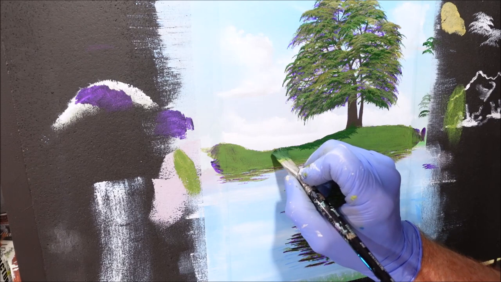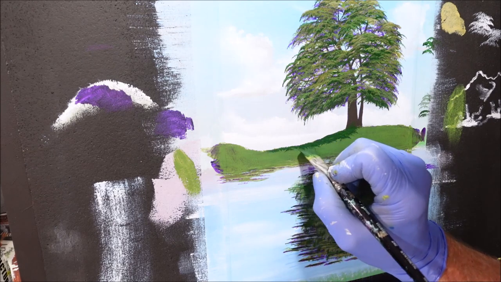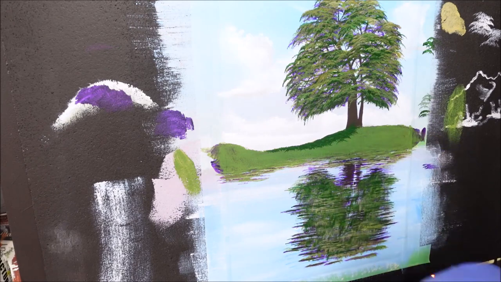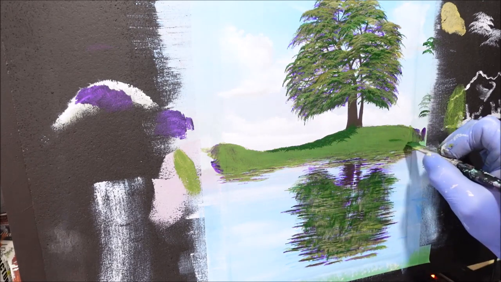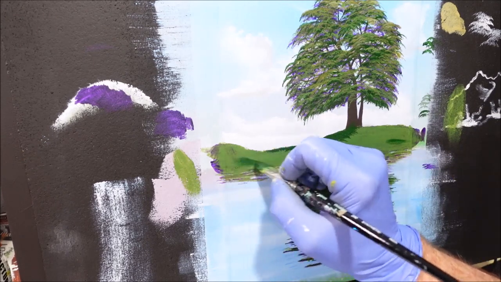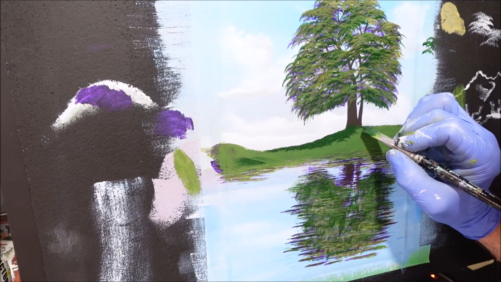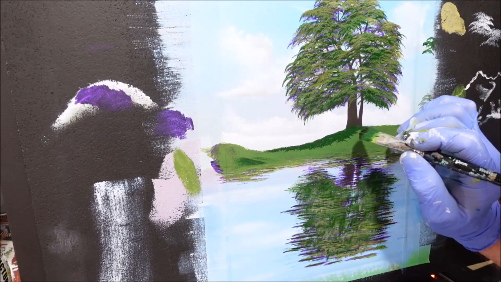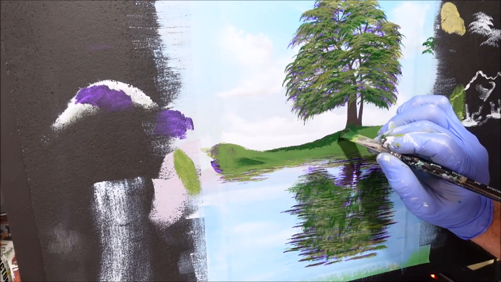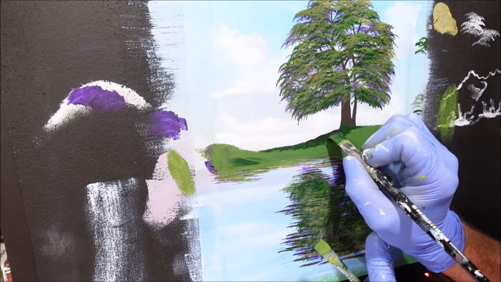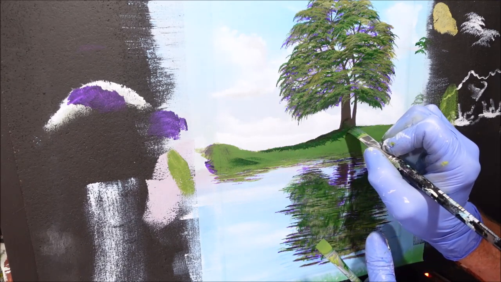Very, there we go. That'll do. I might have a little scratchy of dark there, maybe. Flutter in here, not too much. I'm picking up some of that burnt umber and black that I had mixed, just so as I can, right there. Yeah. Filter down a little bit, come up the trunk a bit.